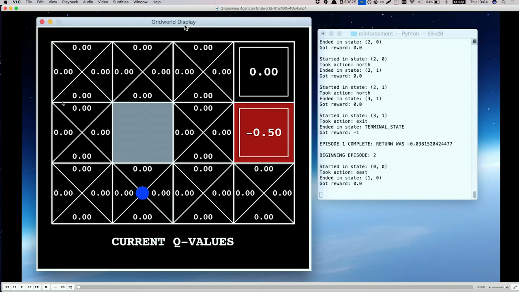So you can just think of, say, this triangle to the left tells you what's the value of that action in that state. And we're just going to play out what some of this learning looks like, just to get an idea of what happens with the learning agent. And did it start?